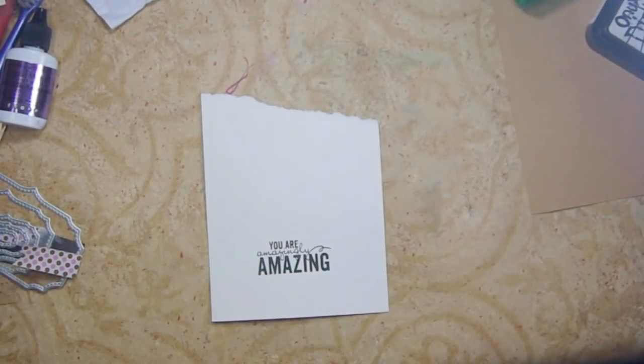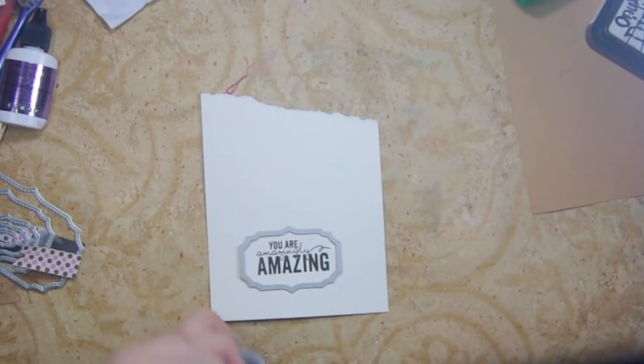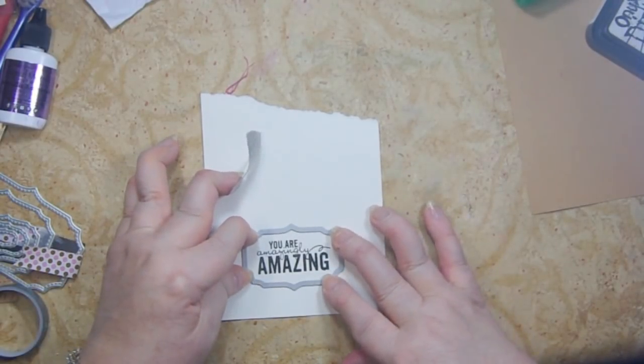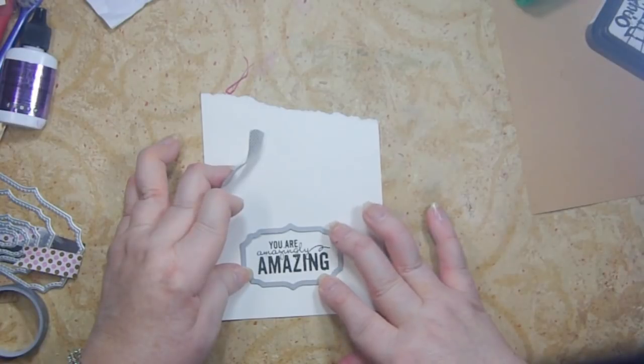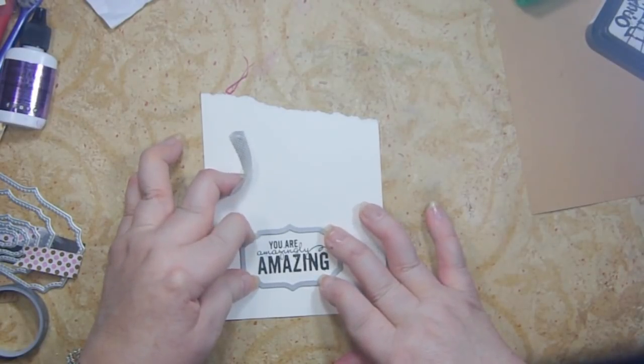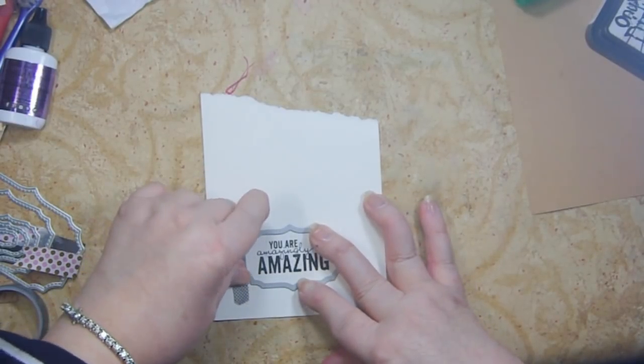So here's what I was explaining about when you put your die on. You want to have a little bit of washi tape. Put your washi tape to the outside where your cut is not going to be. Did that make sense? Hold on, let me tape this down and then I'll explain it better.